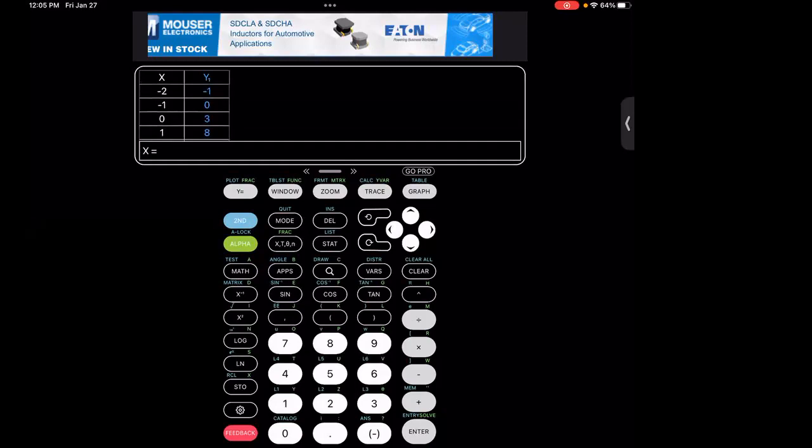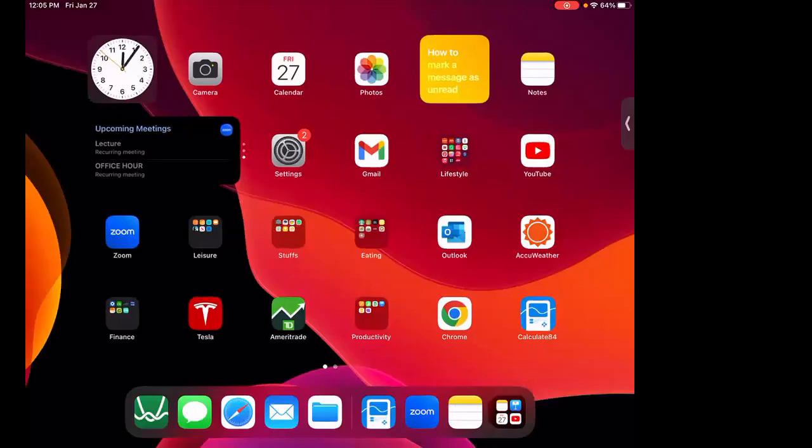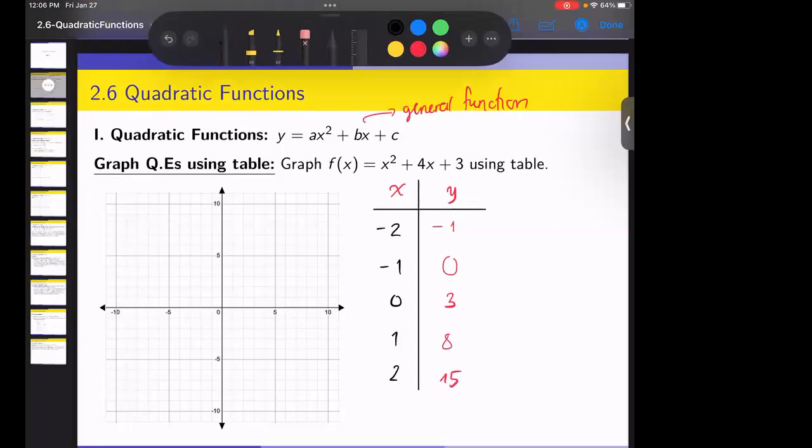There you go. I know it's easy, and this problem you can just do yourself, but what if you have a fraction as input? This is handy then. I'll copy that down for you. I got -1, 3; 1, 8; and -2, 15. Let's do one more. Let's put in -5, and I got 8.